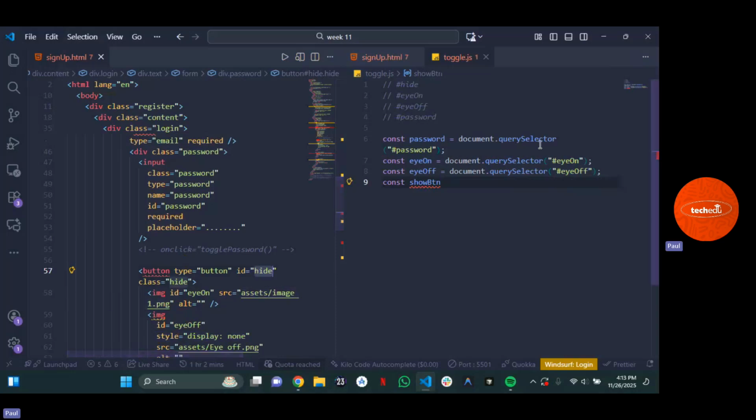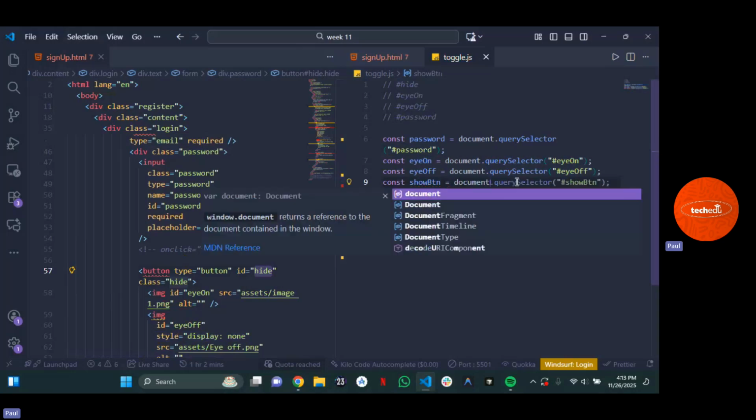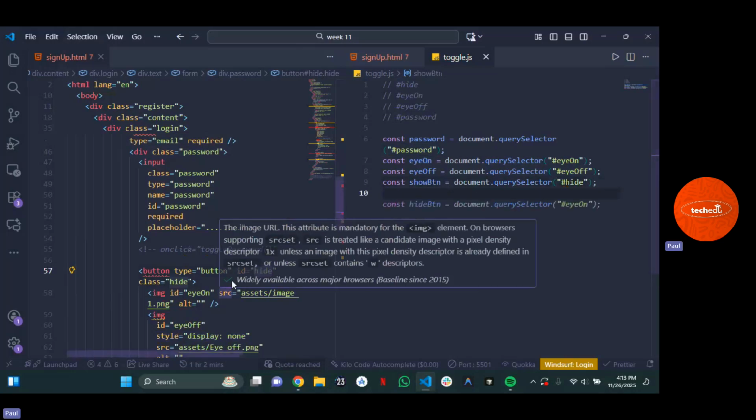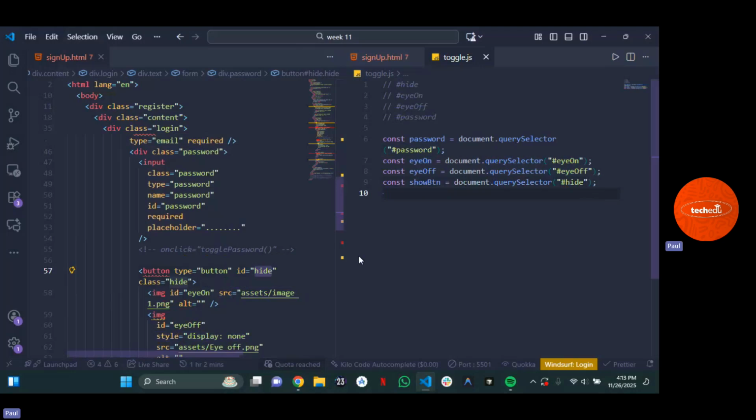You understand? So I'm going to say show btn equals to document.querySelector, and then hash ID, which is this one here. Do you understand? So now we have I on, and then we have I off, and then we have show btn. I hope everybody understands how we got this now.